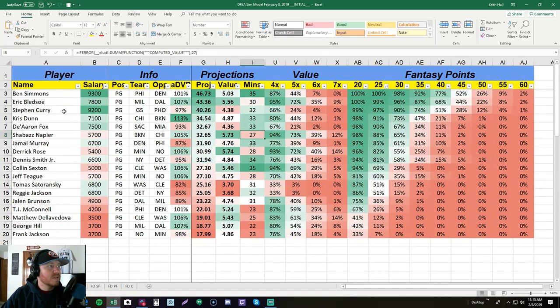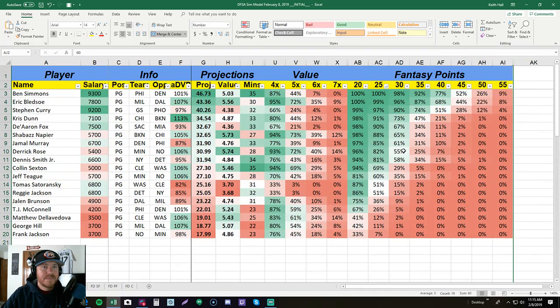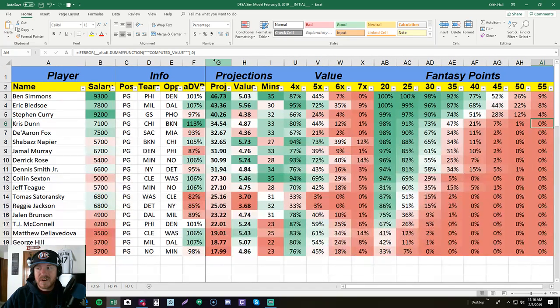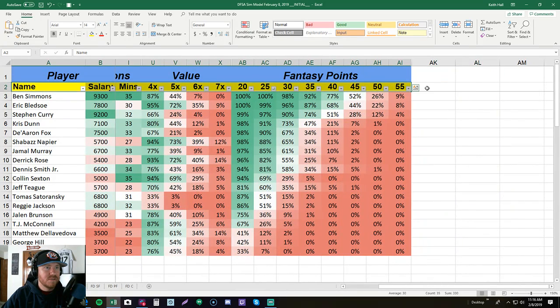Because there's only like a 2 and a 1% chance for these guys to hit 60 fantasy points, I'm going to hide that column because it doesn't really matter. That way you guys can see more of the screen. Highlight that whole row before you just click on box A2 and drag all the way over and then click on that.